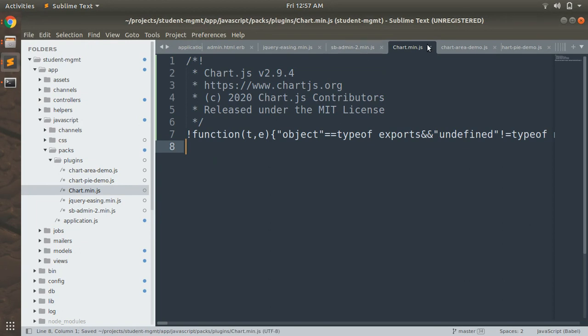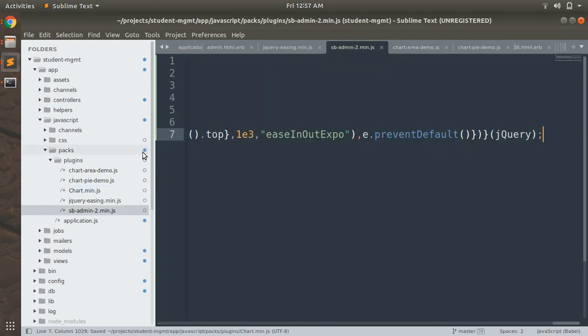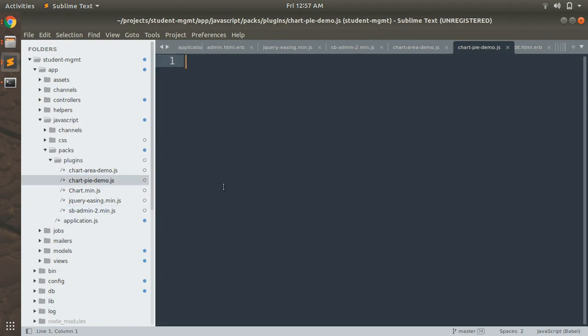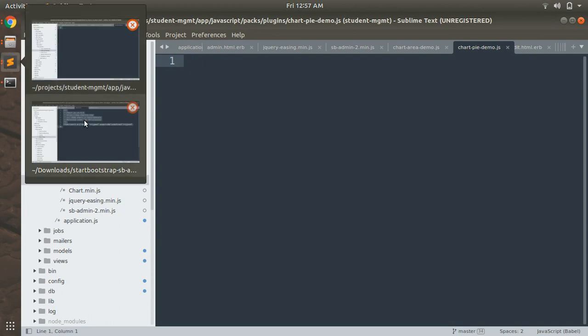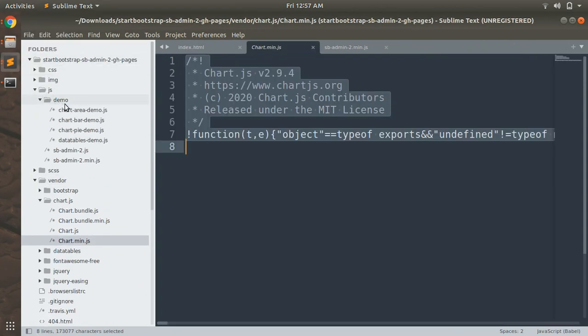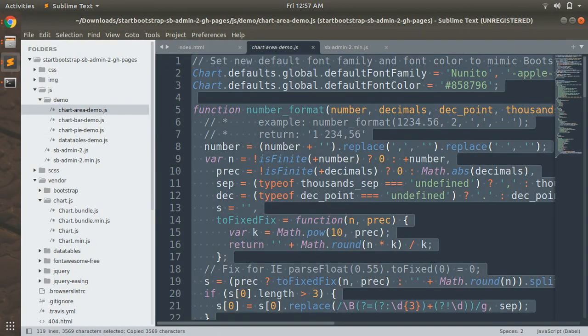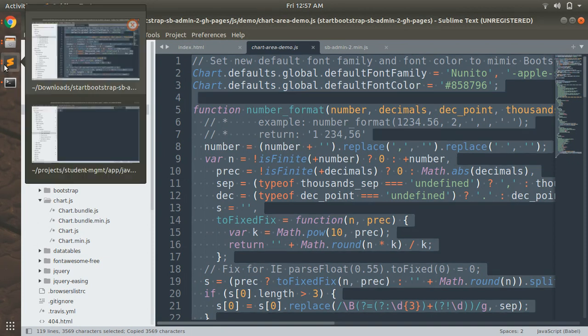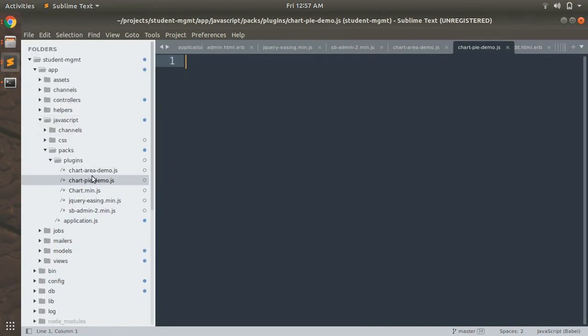Save it. Now do the same thing for chart pie demo. Open the theme project, copy chart area demo here, and paste it into your project.